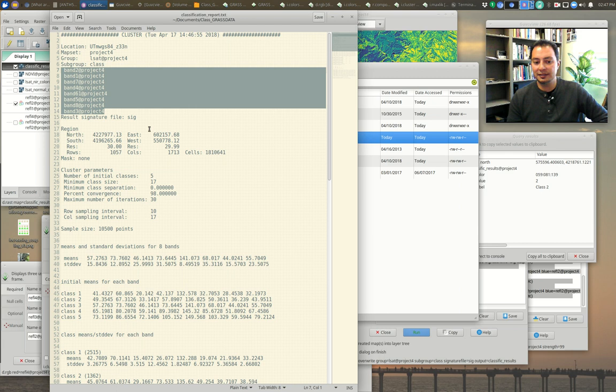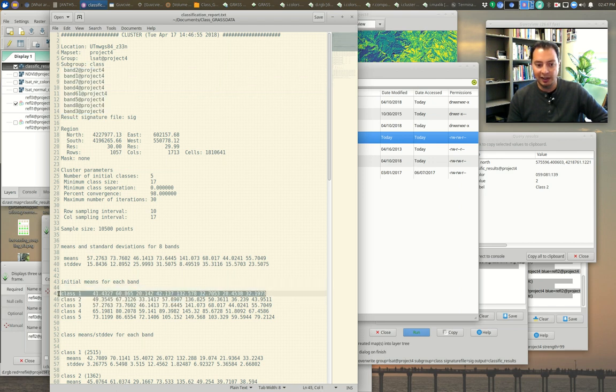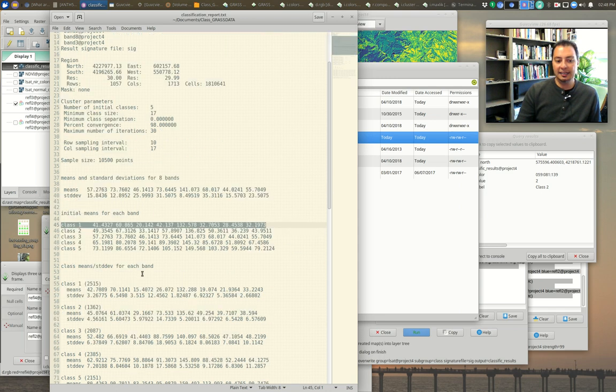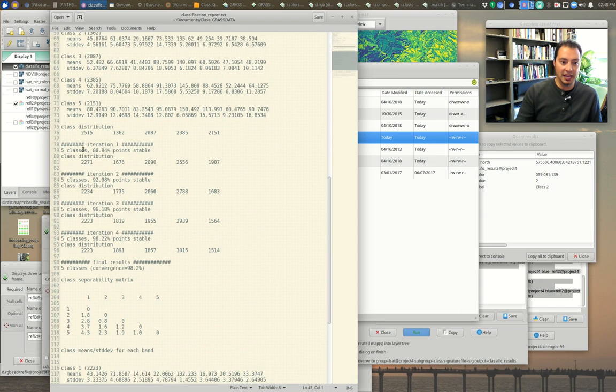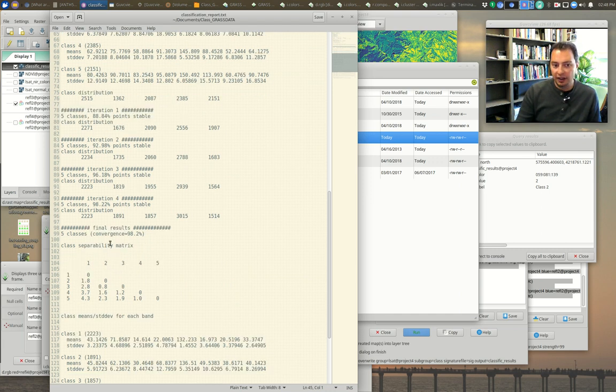All right? Now this is important because when you go down here, it says initial means for each band, and for class 1, this order right here follows the same order. So band 2, 41 reflectances or whatever it is, 60.865 go to band 1, 20.14 go to band 7, etc. That's the signature, right? That's what it started out with, sort of randomly picking 5 areas. And then it did this iterative thing where it went through them multiple times and it tells you what it did over here. Iteration 1, 2, 3, 4, until it converged on a final 5 classes.